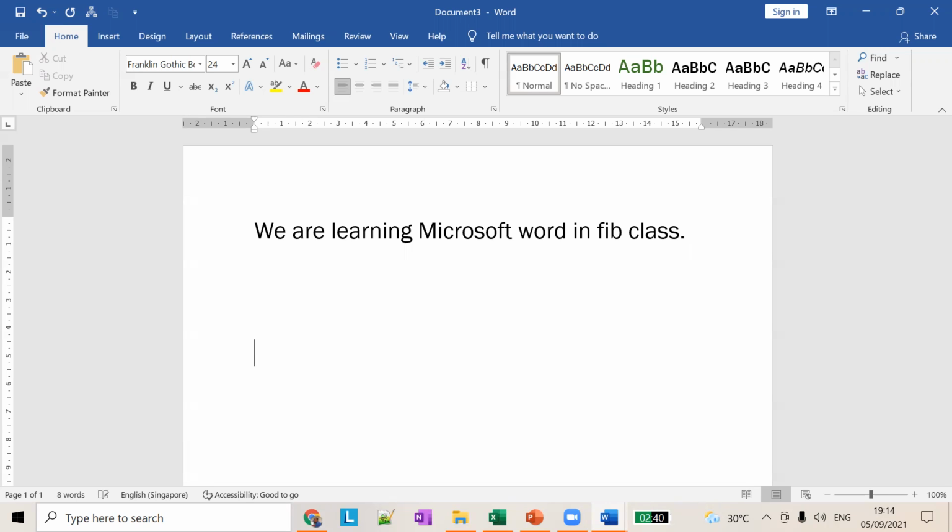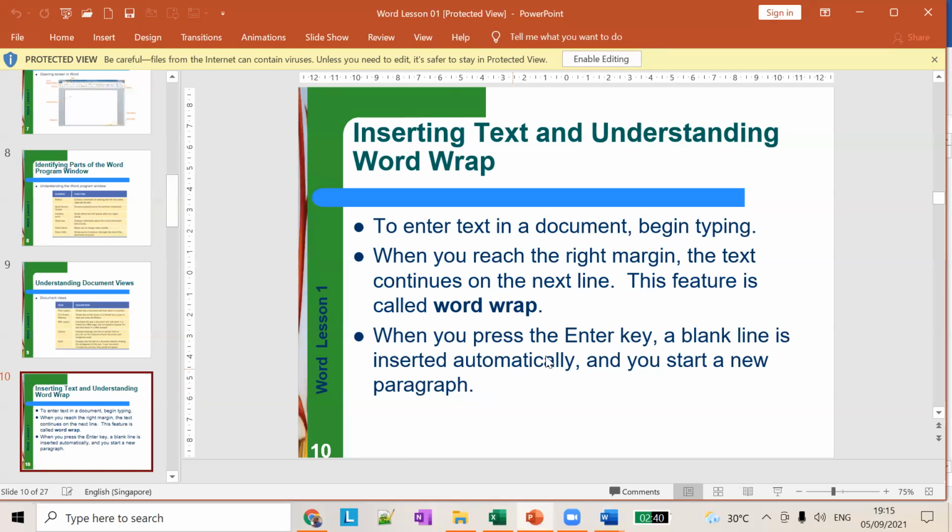Okay. So even if you want to add a word wrap at the middle of the document also, we can do it. Okay. Let's say if I want to say introduction, and if I want to move to the next line, right, I just have to press enter and the insertion point will be moved to the next line automatically. So this is also called inserting a blank line. Okay, so this is how you move to the next line.